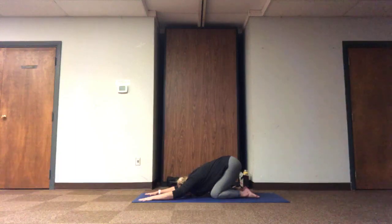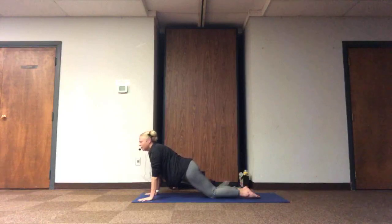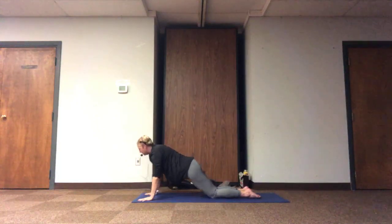Now we are welcome to stay, or we can flow that with our breath, inhaling towards our kneeling plank, exhaling towards this puppy pose. We'll get just a little stretch as we reach through our breath.